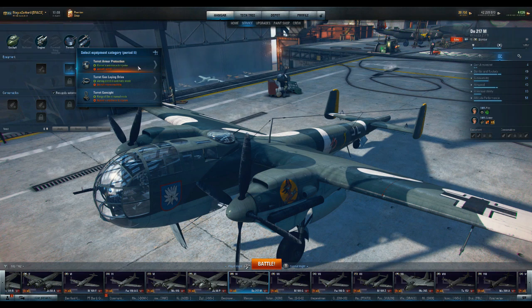Turret armor protection. Resistance to injuries is increased on your gunner crewman, but it decreases your aircraft speed. On a fast bomber, not something you want to do. Turret gun laying drive. Aiming speed in automatic mode. Definitely not going to take that because you want to get that skill on the gunner.